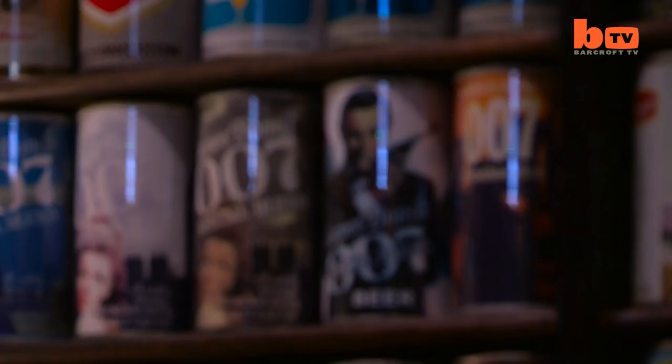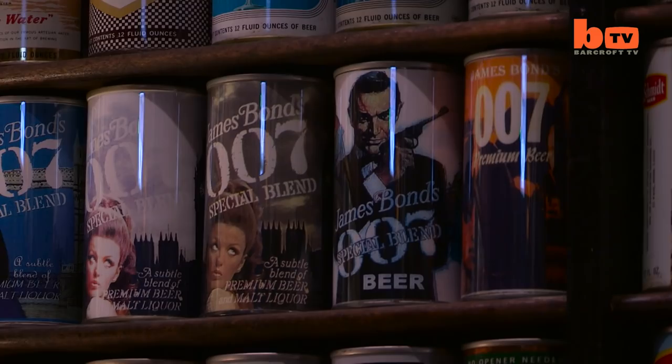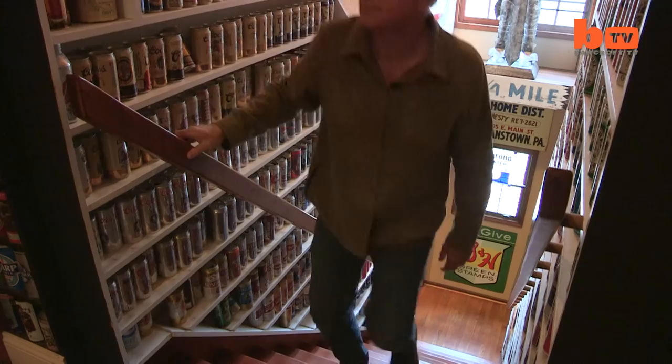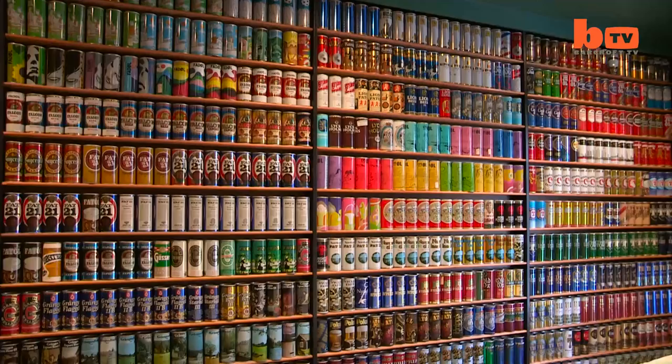Jeff's wife Laurie isn't as keen on the cans as he is. If I were ever trapped in one of his rooms with all the beer cans, before I'd actually take interest in them for mental stimulation — to actually look at the beer cans — I'd probably just chew my own arm off. But it's his love. I love my husband. I like to indulge his passions. We've made it work for ourselves and for our lifestyle.